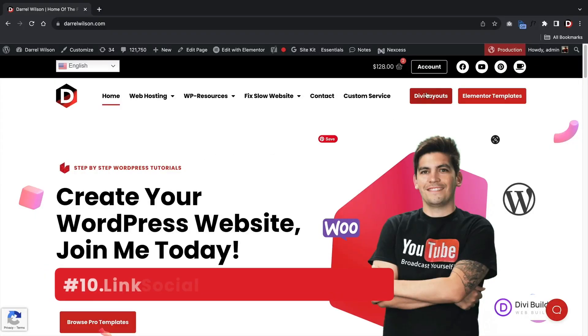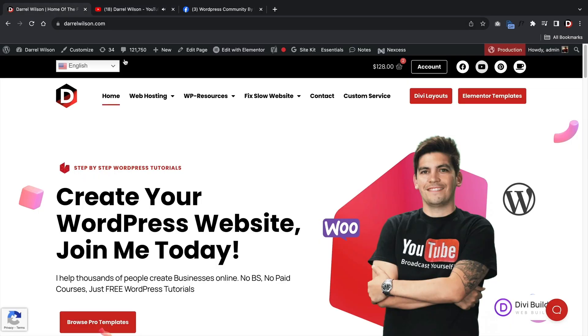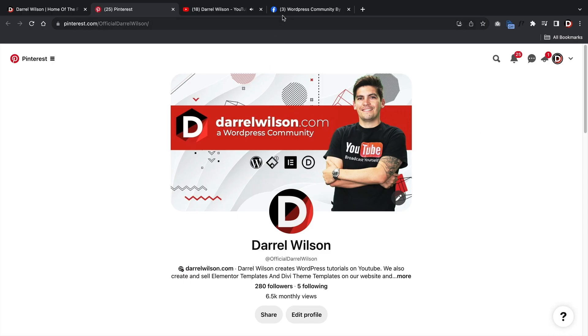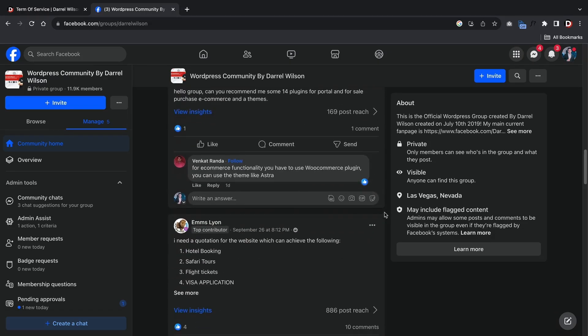Create social media profiles and link them to your website. If you haven't already, create social media profiles for your brand and link them directly to your website. In today's SEO, social profiles send social signals to Google, which helps your website rank and also lets users know your website is alive and active. Social media is a powerful tool for driving traffic and engagement, so make sure to add those.